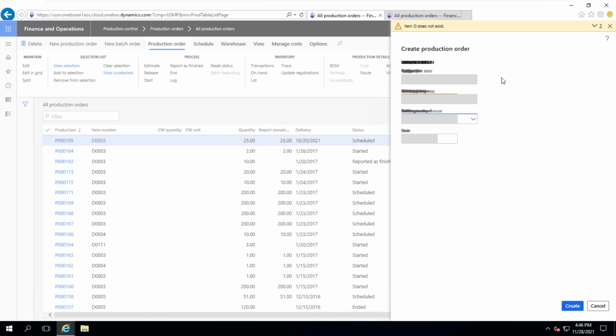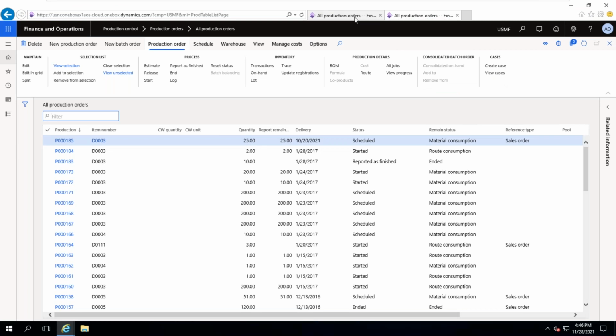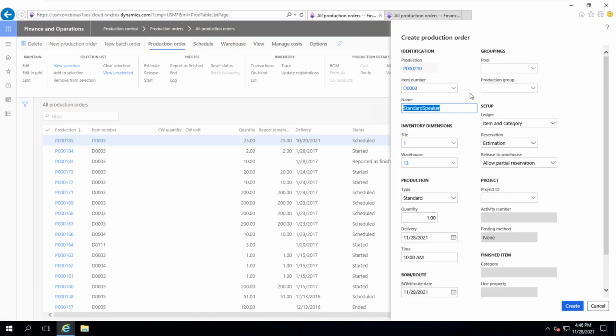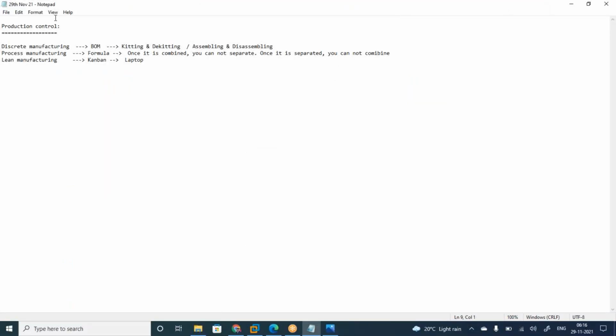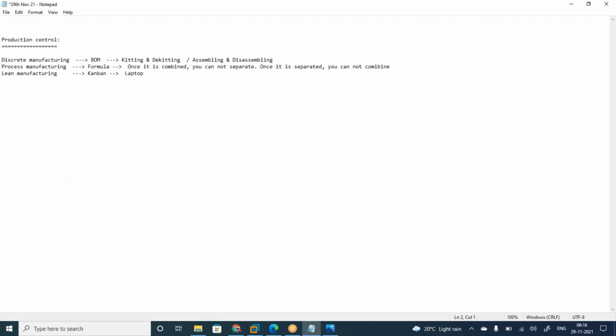It is filling, one second. D003, as soon as I have selected the item, it was mapped with the BOM number and route number. So for the production process, we have already learned the BOM, bill of material. I have explained it already in detail.